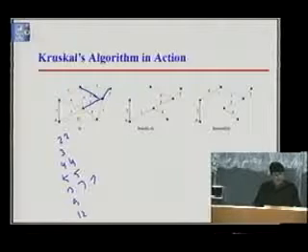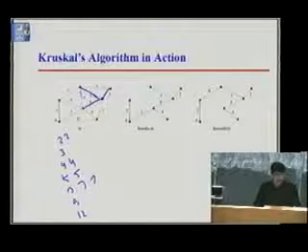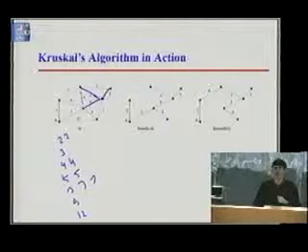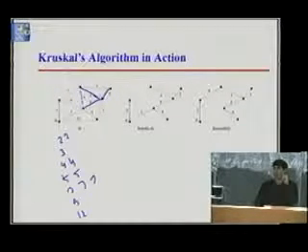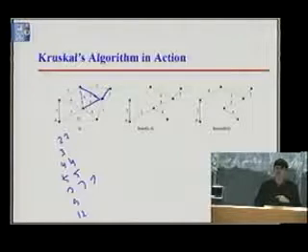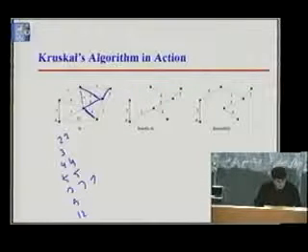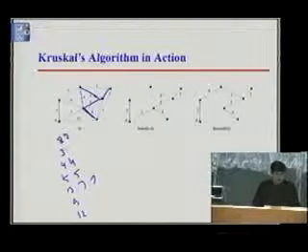So I can't add this edge, I'm sorry, I can't resist. I pointed to it on the screen. This edge I can't add. Does everybody see that? If I add it, it will create a cycle. But I have another edge of weight 4 here. And now I've dealt with all of these guys.